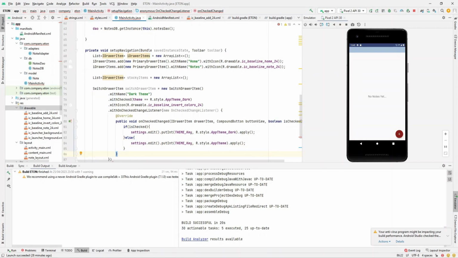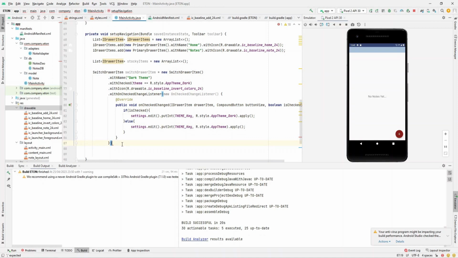Okay, so what happens here is there will be a switcher in which we can change for dark theme or light theme, and it will have that icon, and when I press that change, the settings will change, which means that the theme that will be running will be another, so the colors will change. That's it.